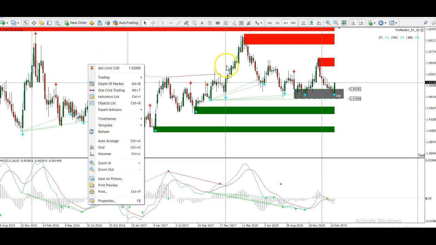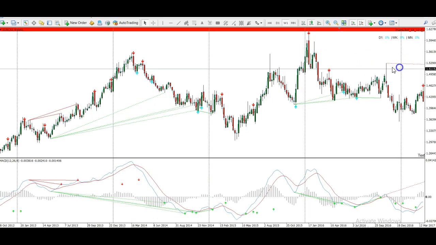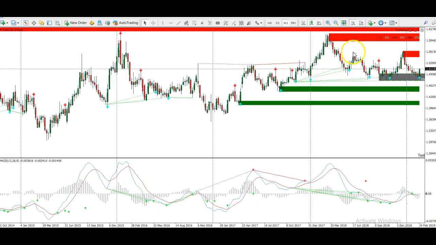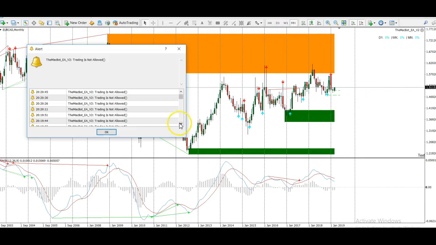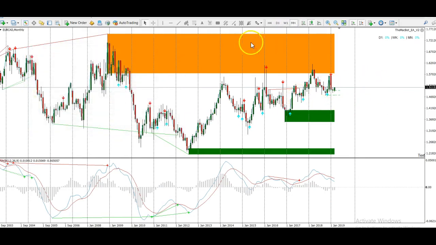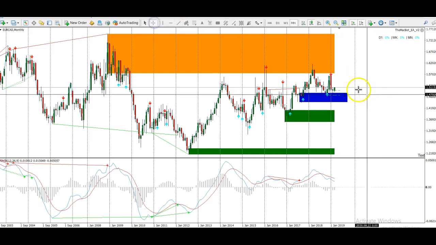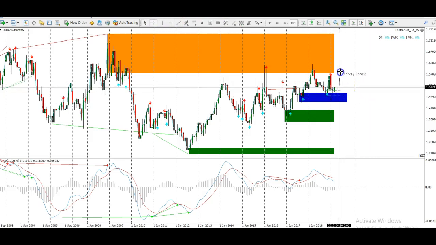EuroCAD, so you can see we've had a nice pop up on Friday from this trade from a weekly area here with a nice arrow. Let's look at the monthly. So this was your monthly area here that it tested. So it comes down to test it, rallies back up, comes down to test it again. So again, it's just moving sideways. This month, I'm liking a move back up towards 157. Okay.